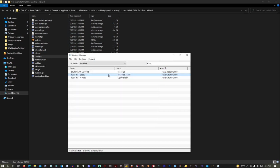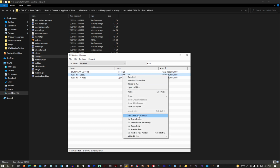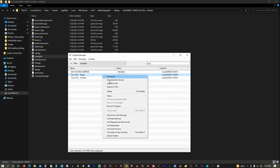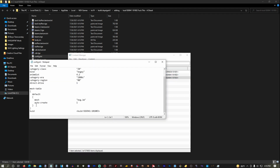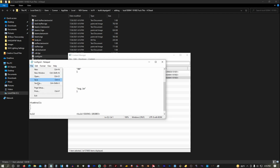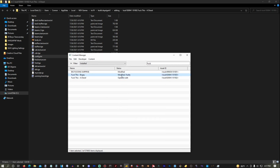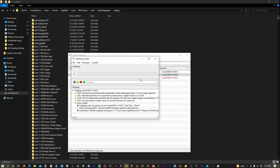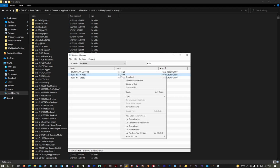Okay. So, like, for the texture thing, we can fix that. And then after, okay. Damn, coding's really stingy. Okay. Now, you should be good to, you have got to be kidding me. Submit the assets for this. View errors and warnings. Oh, wait, that's right. Oh, wait. Hold on, just gotta check this. Okay. Okay.